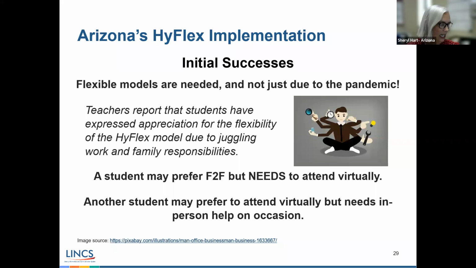Another success is that teachers are reporting that students are expressing appreciation for the HyFlex model. Flexible models are needed, and it is not just due to the pandemic. Teachers report that students are juggling so many work and family responsibilities that they need the choice, or they may prefer one way or another. But it's not just a preference.